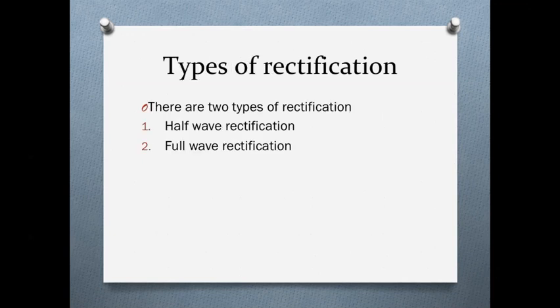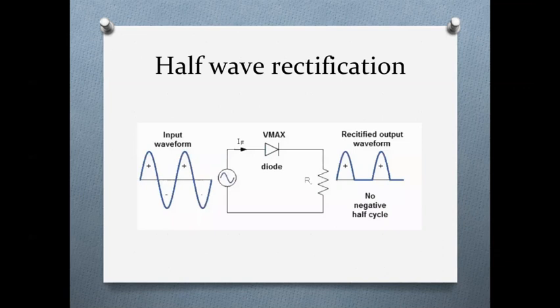Now there are two types of rectification. One is half wave rectification and the other is full wave rectification. The purpose for both is the same, which is to convert AC into DC. So first of all we will study what half wave rectification is. This is a circuit of half wave rectification where we get an input waveform, we can say input voltage. As you can see, it is an alternating voltage, meaning positive and negative, we have both cycles. It passes through a half wave rectifier, and the output which we get is a waveform which is only in the positive direction, meaning there is no negative half cycle. So we can say rectification is done by this method.